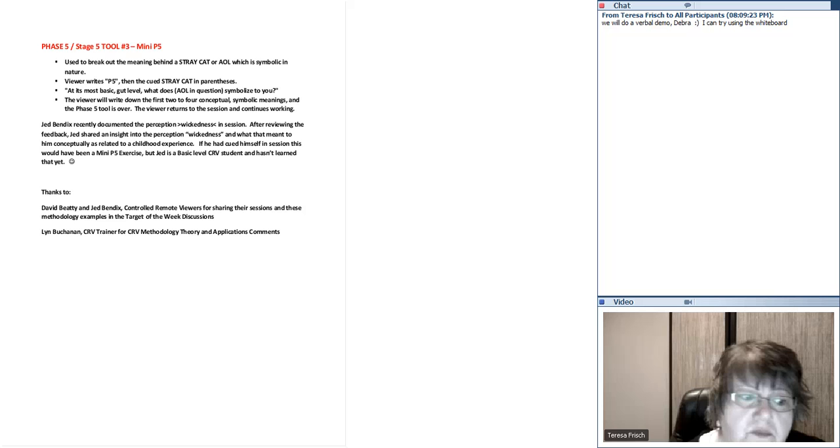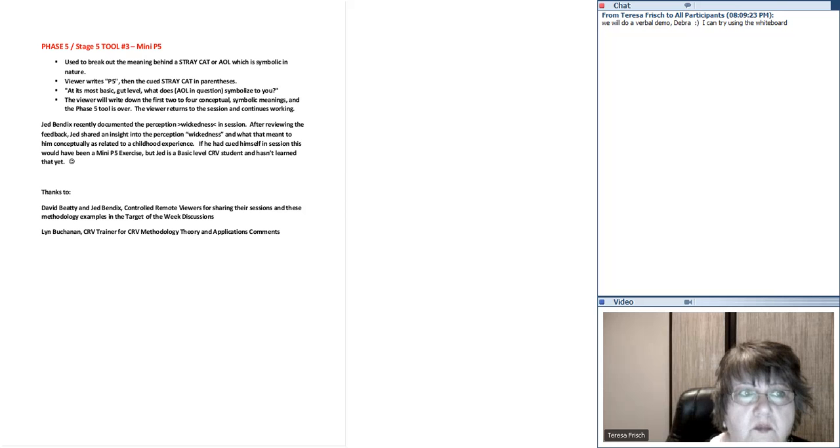And so in this thing, using this tool, you say at its most basic gut level, what does an army tank symbolize to me? Ooh, danger. Ah, what you've learned is that the target is pink, furry, cuddly, and dangerous. Okay? And so you're breaking out the symbolism behind this weird-looking stray cat that doesn't make any sense at all, and yet there's the symbolism, and it tells you what description it's trying to give you about the target.